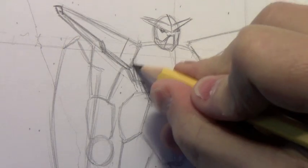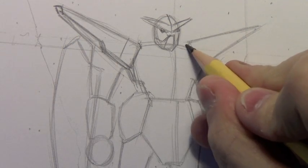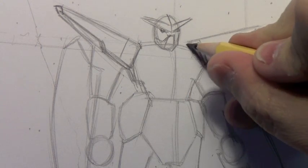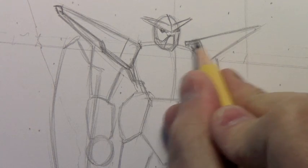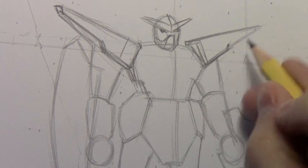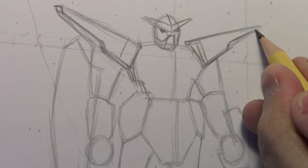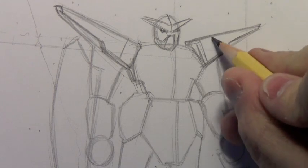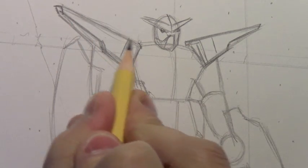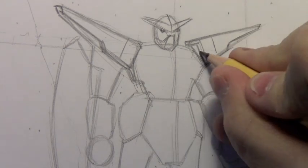Again, I feel like I'm kind of oversimplifying. If you look at the actual toys, they have many more details and tend to have rather more complicated shapes than what you see here. The real challenge is to do this sort of mirror imaging in your mind, right? Anything that you put over here, you kind of want it to flip over and match on the other side.